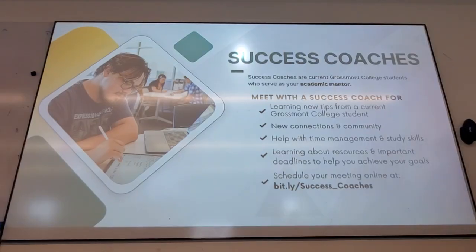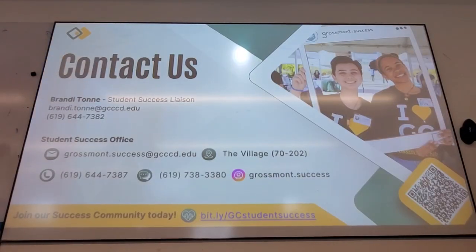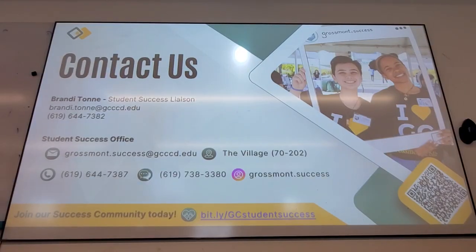To the next one, so how can you contact us? You could take a picture, because you may not need it today, but you might think of me next week or next month. You've got my email, my phone number's up here. You can contact our office. Here's that email. We're located in a space known as the Village with other support programs. It's also a great space to relax, study, and just hang out.